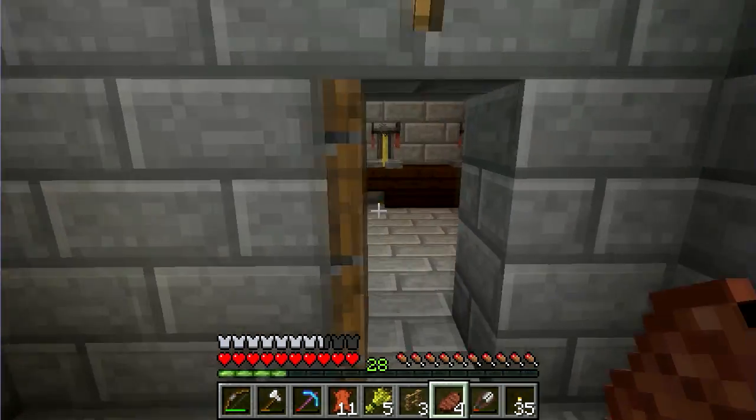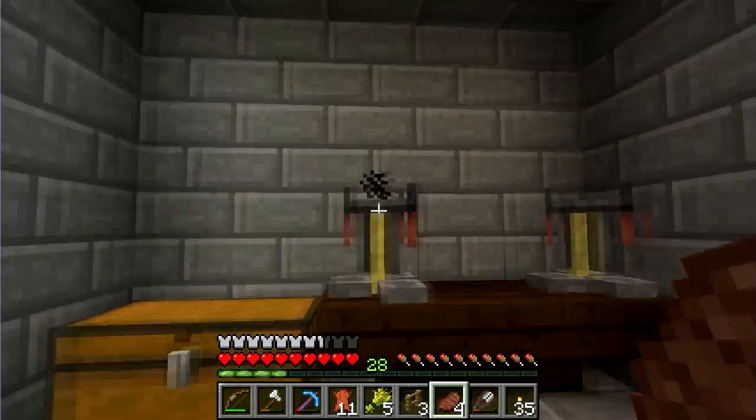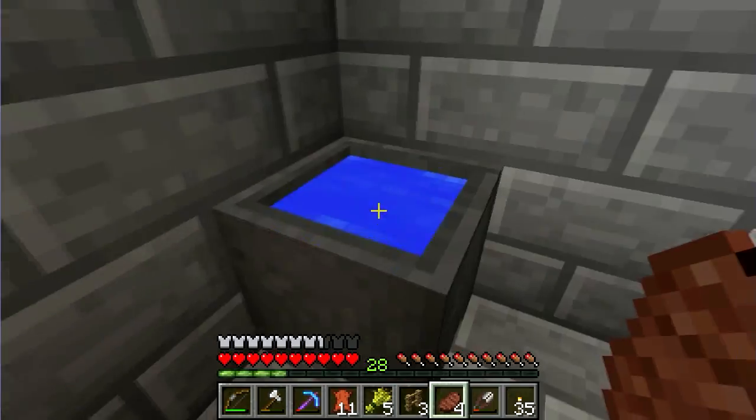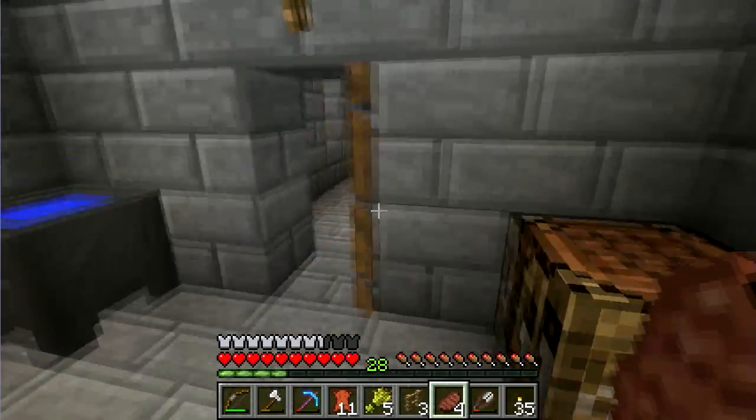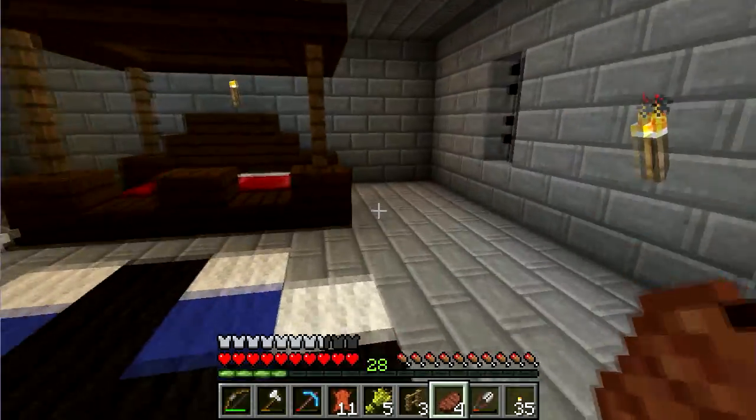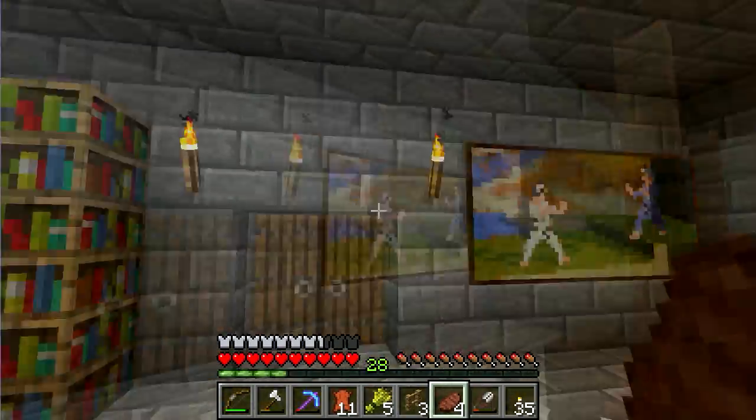More iron armor here. Now, this is where the alchemy would be. We've got some stuff in there and a basin of water for potions. I figured that would be very important. And now in here, this is where the Lord sleeps. We've got the nice little kung fu picture.